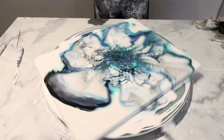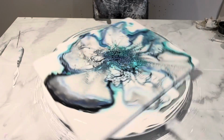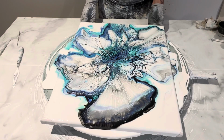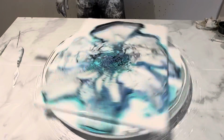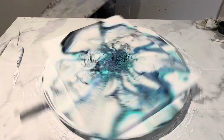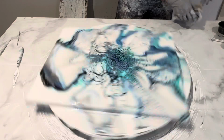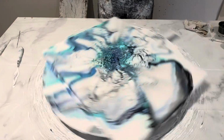This really bugs me, even though it's really pretty. I am not liking it at all. It's just too dark for me. So I may have to tilt that a little bit, but we're going to just do that. And let's go in this direction and see if I can get some of that off from there. Yep, it's coming off. Good. A little bit can stay on there, but that was just a bit too much in your face. Way too black.